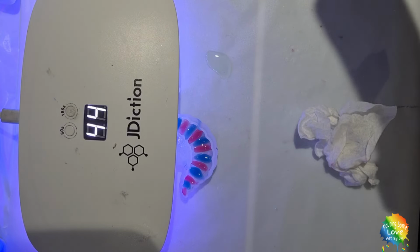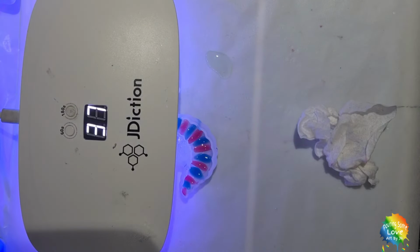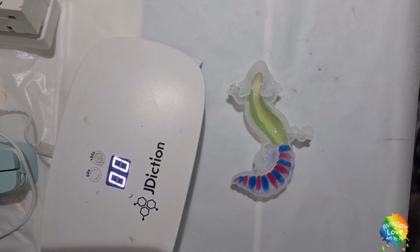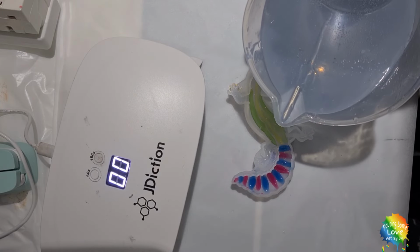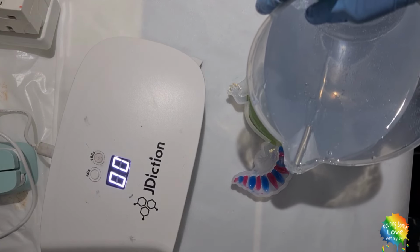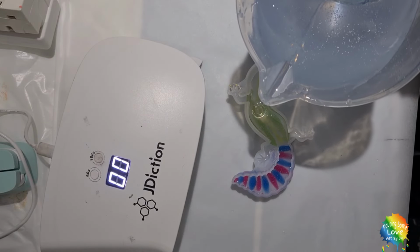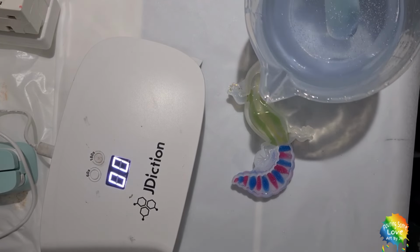Okay. So yeah, I'm going to mix my resin now and let it dry. So this is done, and as you can see, my resin is mixed, and I'm using the Jdiction resin. What I'm going to do is fill all the way up till it gets covered with the UV resin, and then do the last layer, probably with the black one. And the legs will be the same color as well, the black one. So this one has got covered now. I'm going to leave it to dry and we do the next step tomorrow.